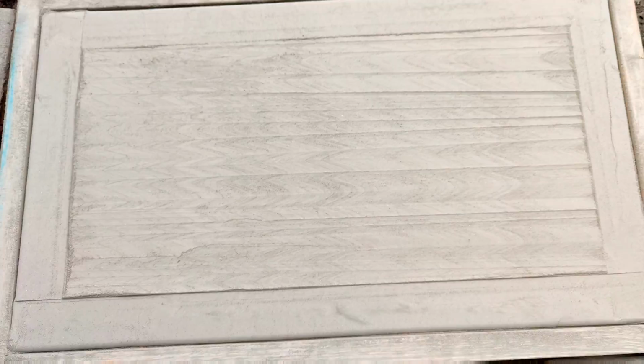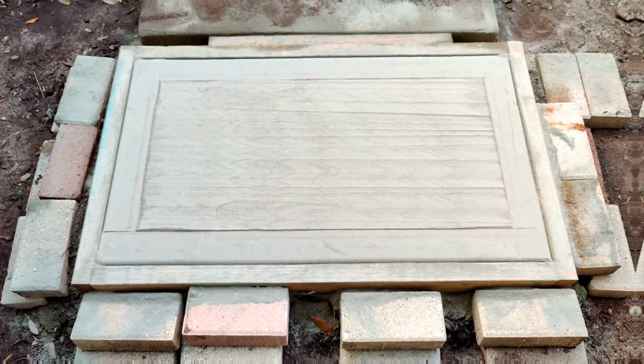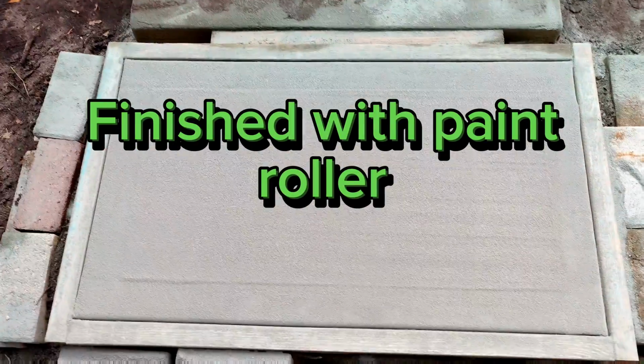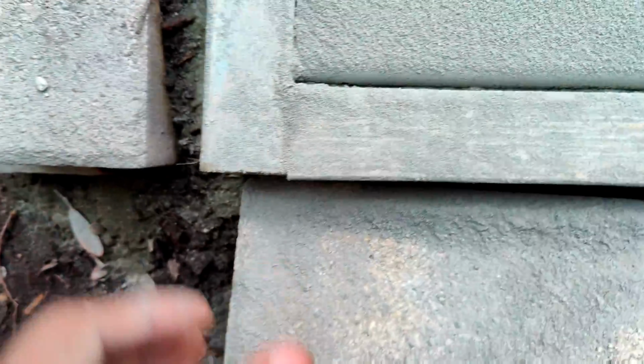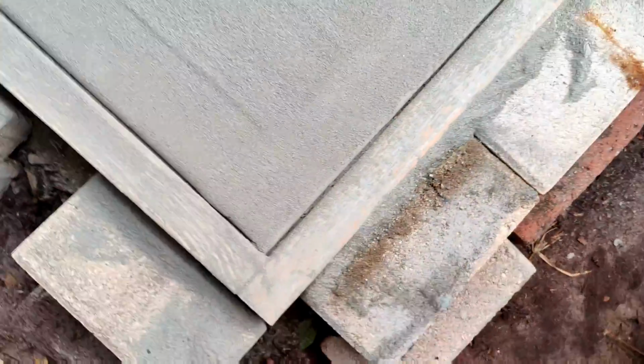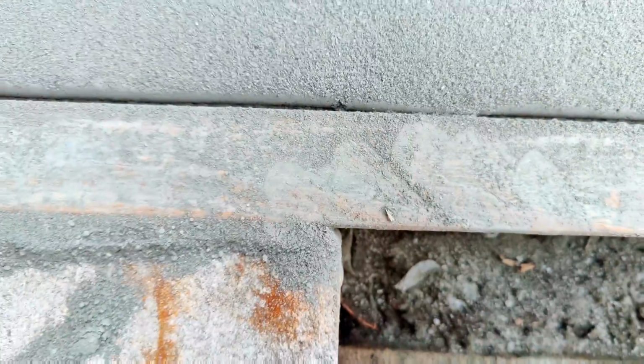So what I did was I just went ahead and grinded out some more. You know what I'm saying? Just a little bit more patience, kept on going, ended up tightening it up some more, tighten it up some more. So I was like, you know what? Let me not beat a dead horse and mess it up. Like, it isn't too bad. Worst case scenario, I'll use my angle grinder, tighten up the edges, or just go ahead and sand it down with whatever I could find. Sand it down if I need to, but I'm like, look, this isn't that bad. I see some places here and there, but I was like, you know what? It's looking good enough. Leave it alone.